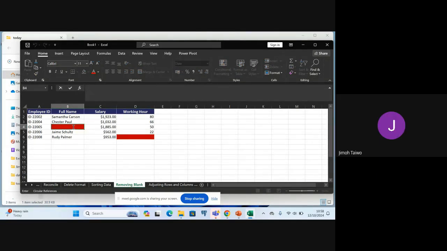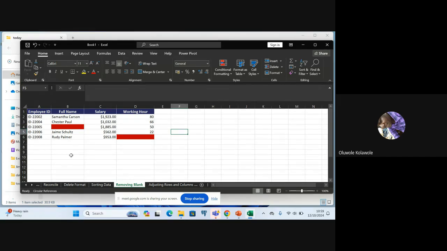It will change. It will remove the formatting from it.